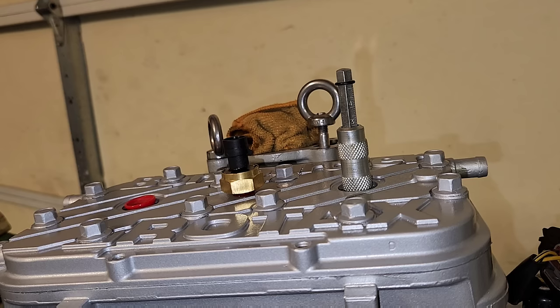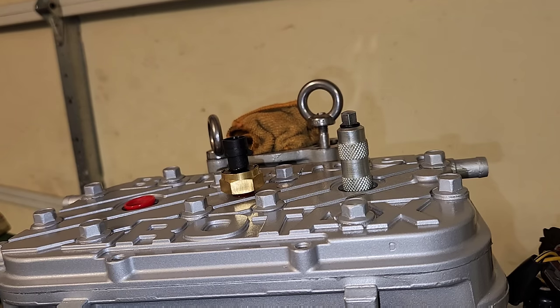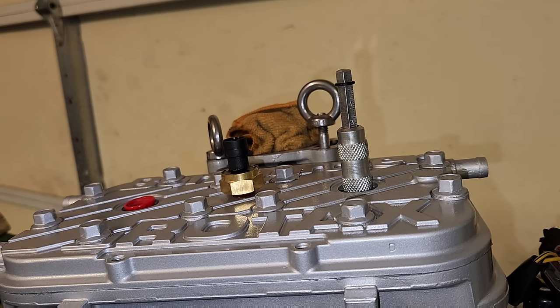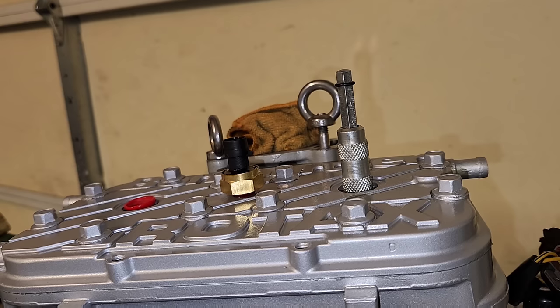I'm going to show you what happens when you're running it back and forth or spinning it all the way around, so you can see how it drops — see how it's already going down. That means it's going to top dead center for the PTO piston right at the back there. You kind of watch it come around again and see it start to come back up. You should be able to watch it get right to three and then it pretty much stops — that's top dead center. You pass it and it starts to come back down. So you want to go back the opposite way, get it where it's top dead center again, and that's when it pretty much stops. So that's TDC.